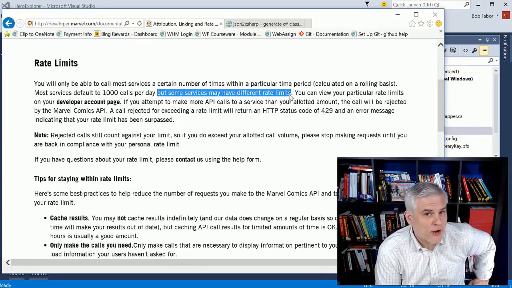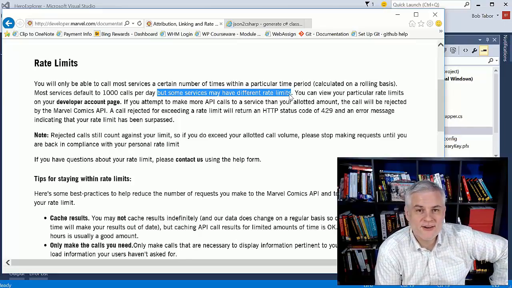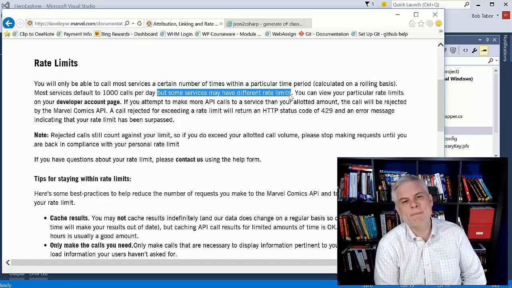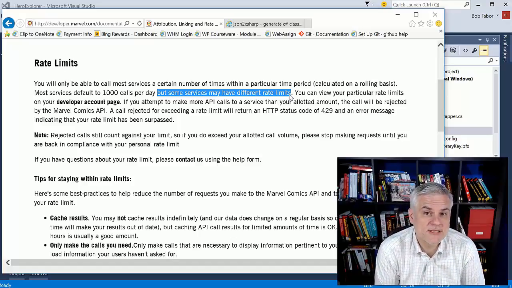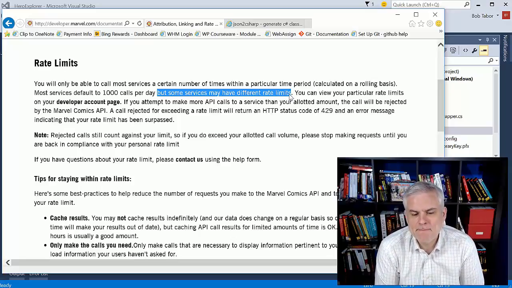So if this were a real application that I plan on distributing to the world at large, I would reconsider the way that I go about this. One of two things: I would either require end users to get their own key, which is a lot of friction in the process, or I might actually create a web service similar to what we did in the UWP weather app.